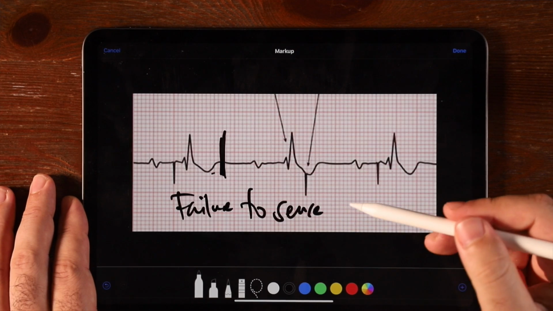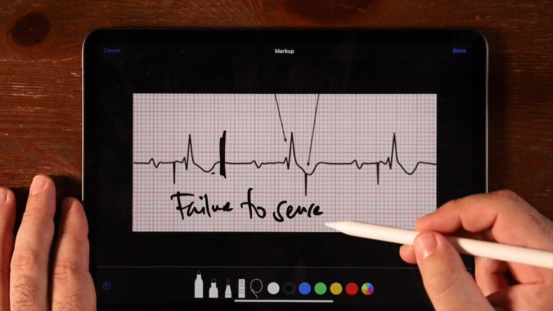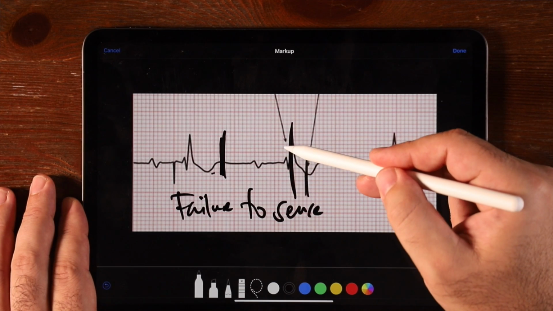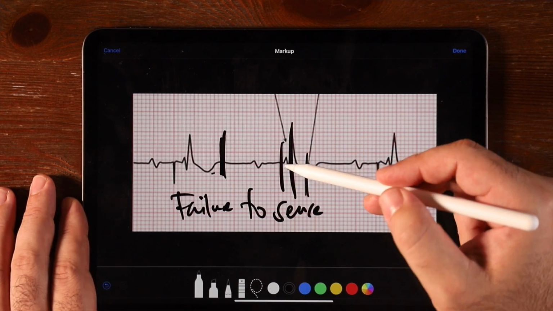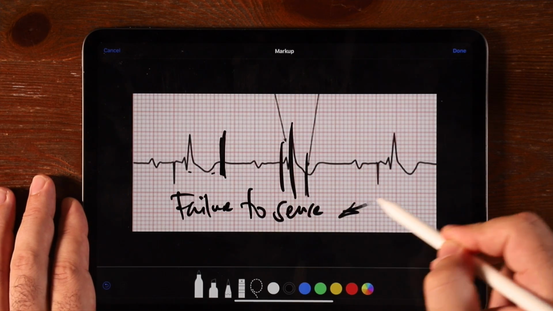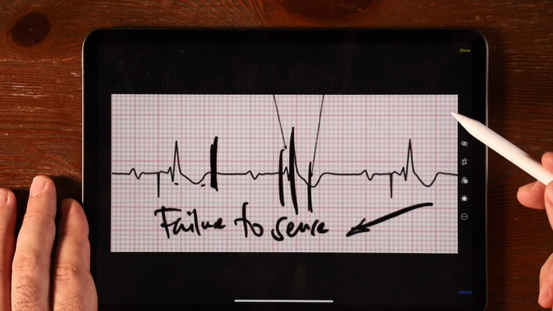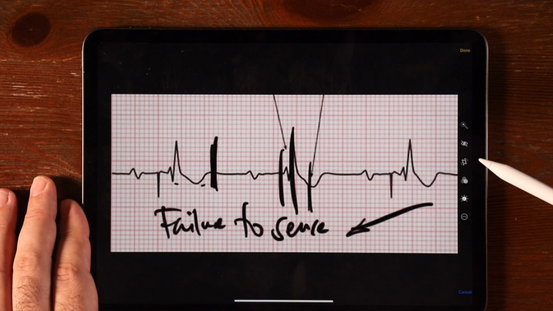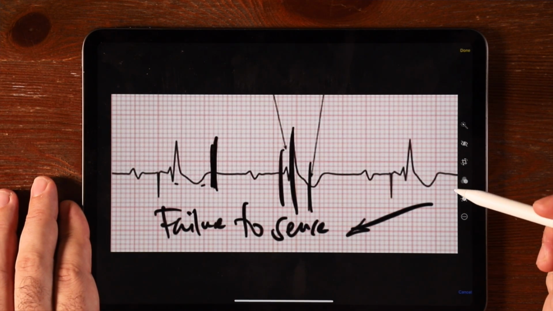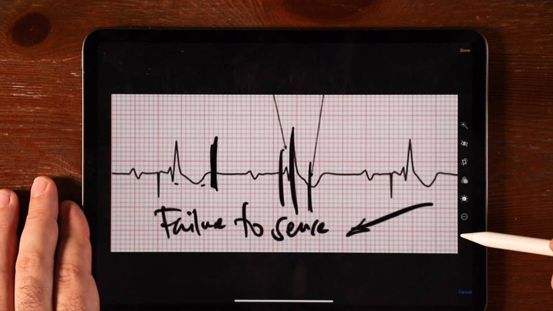So failure to sense, I don't want you to be mixed up. It's either on the rhythm, so it's either on the T, on the QRS, or on the P if there is a P, or if it is after a QRS. That is failure to sense. Okay, those are the 3 rhythms that you need to know, nothing else. That's everything you need to know about pacing of the heart and the failures that might happen. You might see these questions on your NCLEX, but they are very easy to solve. You just need to memorize those.